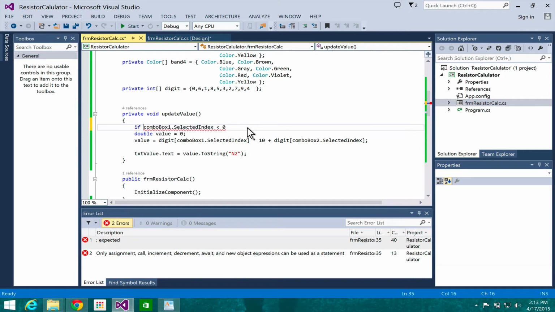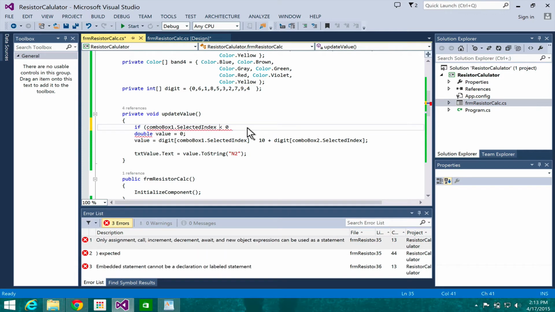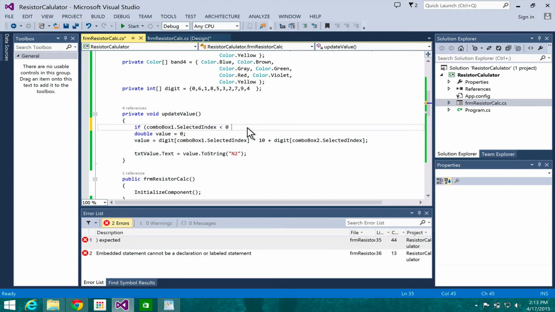So the decision in our code, we're going to use a conditional, and it's going to be kind of an awkward OR statement.